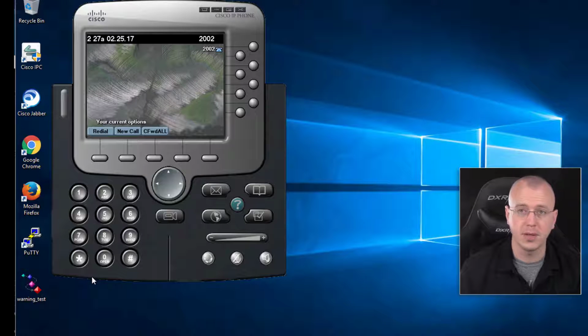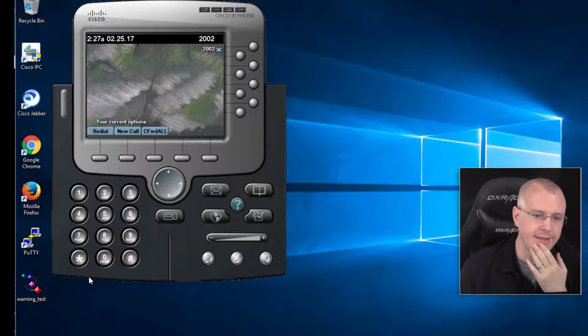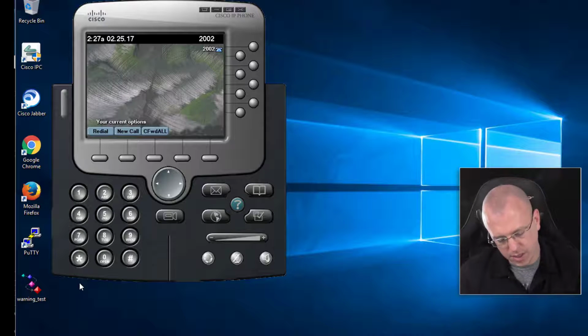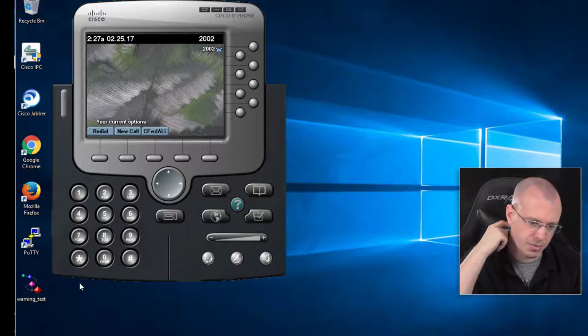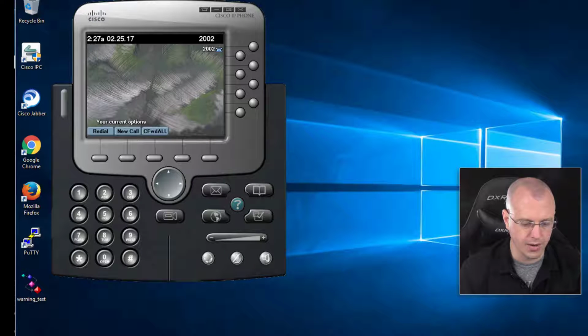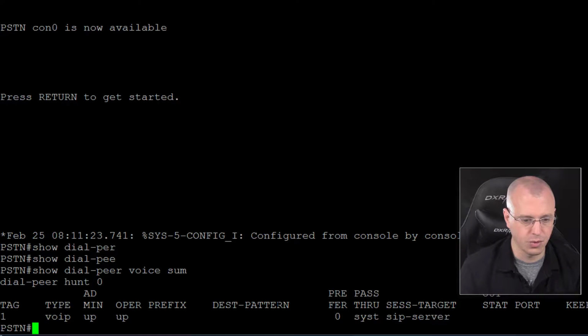All right, so for the time being, let's just assume that if everything works, the extension 5000, for example, was one of our scripts on the UCCX, Contact Center Express, that we set up in a previous video. So let's set up a dial peer to transform that incoming called number to a 5000 extension. So let's see what we look at.